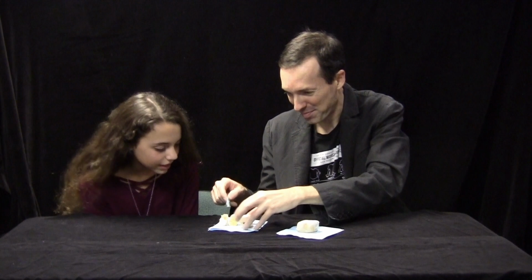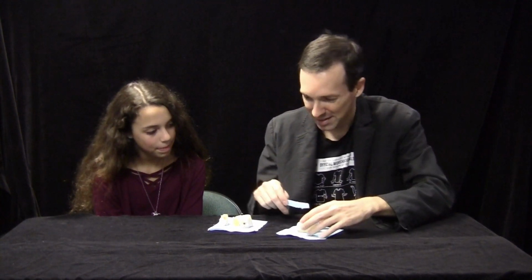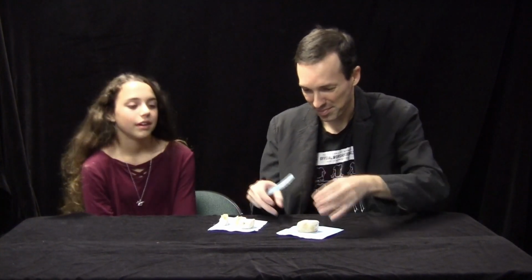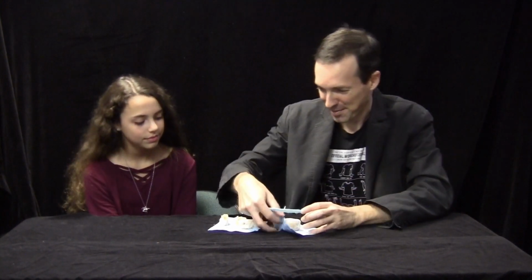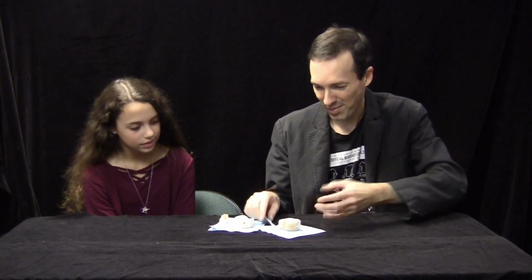Oh, what's in there? I'm going to guess this is the lemon and the nut. Oh, well. I'm not a big fan of nuts, but I'm not allergic to them. I think I'm just going to take the other half of the piece that I cut there. Okay, all right, ready?